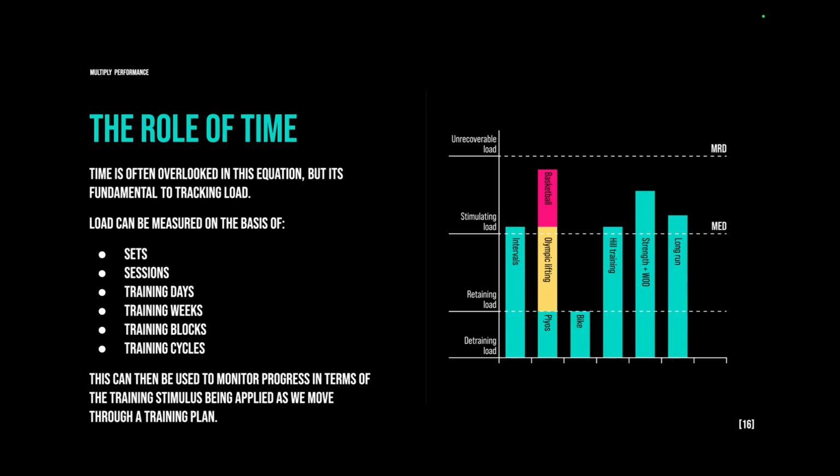So I can compare what happened in mesocycle 3 versus mesocycle 4 in terms of the average daily load to give myself a decent understanding of how hard that block was and whether or not I'm progressing things over time. Similarly, I could do the same with a whole macro cycle. So I could say, how much load was I exposed to on average in year 1 versus year 2? If I'm exposing myself to more load in year 2, I'm going to see greater training outcomes again, and I kind of want to continually see myself progress that over time.